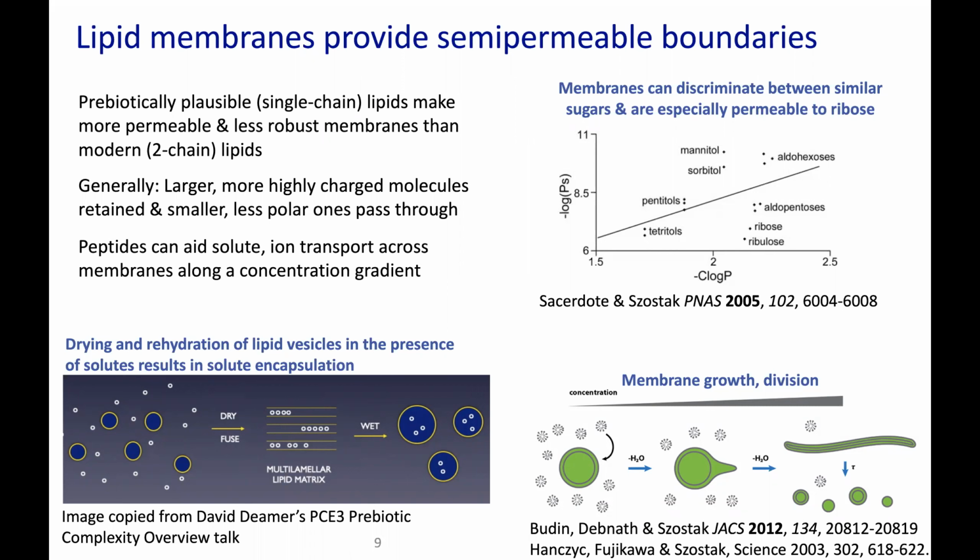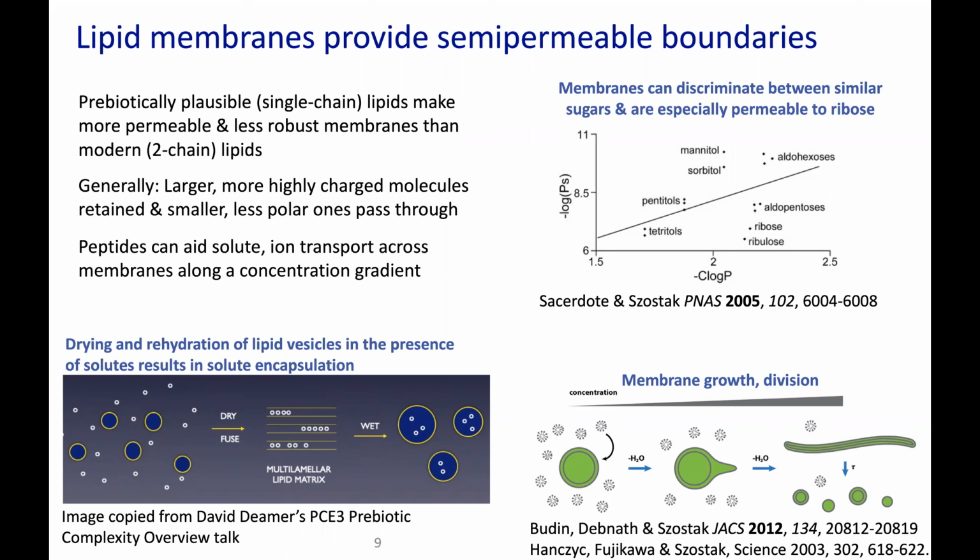As we heard in the first talk of this session, I took this nice picture directly out of Dr. Diemer's talk, sort of catching the idea that if you have these little solutes and you wish they were inside the vesicles, or perhaps they're in some sort of prebiotic pond, then drying will make this a multilamellar lipid matrix that will trap those molecules inside of it, such that when it's re-wet, the vesicles will form and encapsulate them. And this will give a much higher encapsulation efficiency than if you were to just form the lipids in a dilute solution, like the one that you had initially. So this is important for encapsulating molecules at reasonable concentrations inside.